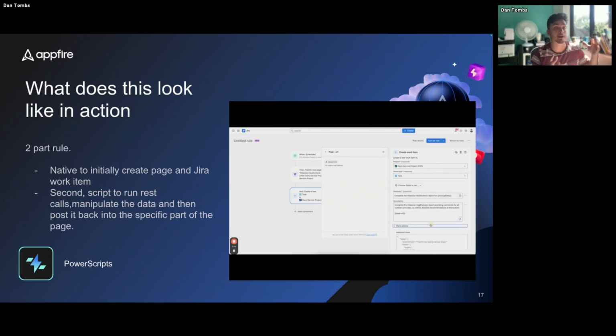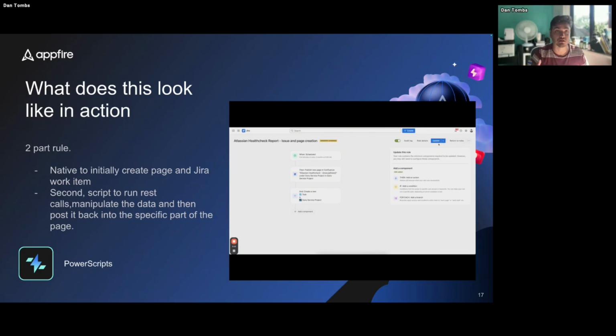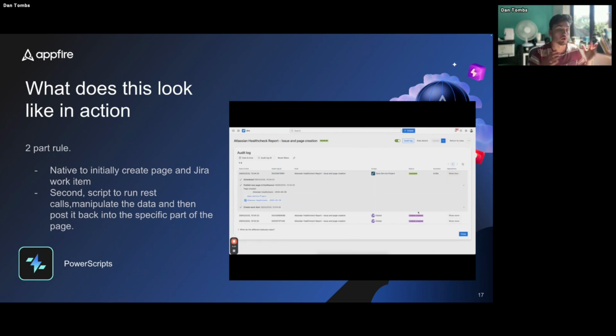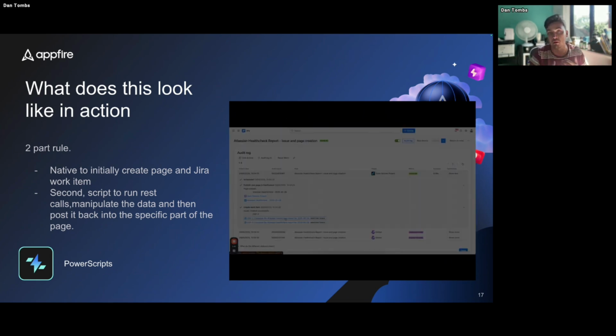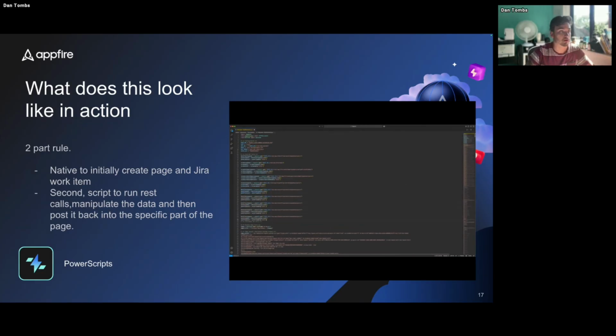Now that was great. It allowed anybody to then look at that, but that's also because we were able to just silo that bit off, and it very rarely changed, which was brilliant. We didn't have to think about how it was created. Now the second part, we actually did use a script. Now it's written in Python, but in theory you could use any scripting language that you're familiar with to do that. You could look at marketplace apps, things like maybe ScriptRunner or Appfire's PowerScripts to do this. Or you could just, again, like I said, look at maybe writing a Python script if you've got the skills to do so.